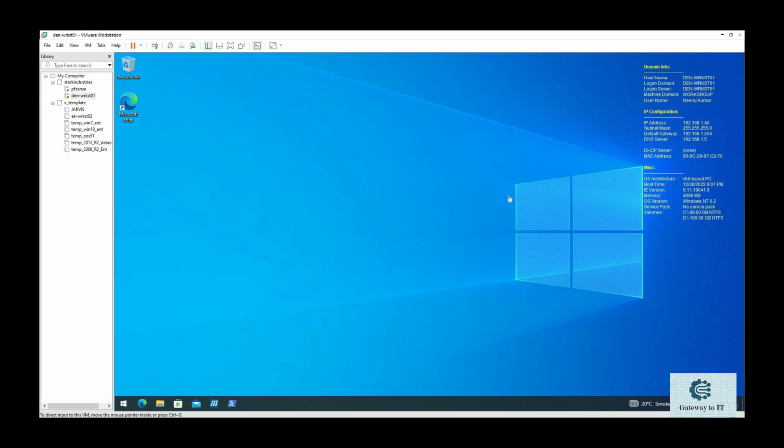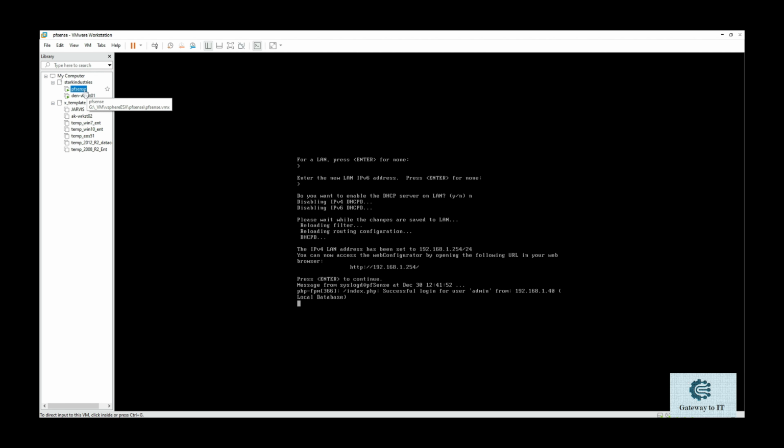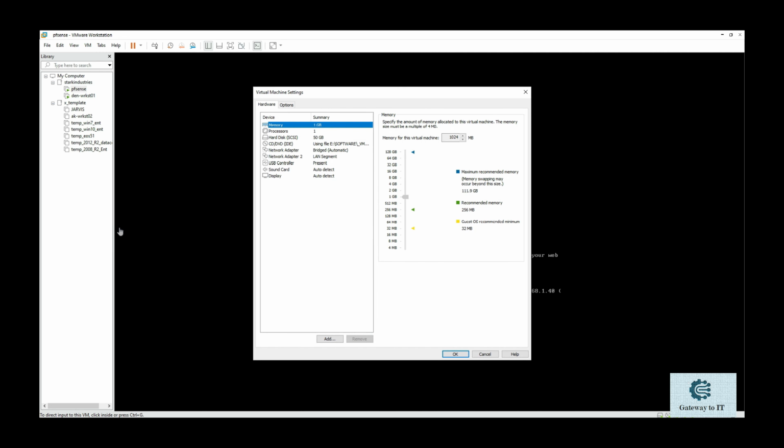In our last video, we installed the Pfsense firewall and now we'll be doing the initial configuration of the Pfsense firewall using the web interface. Just to recap, let me show you the network card configuration on both the Pfsense firewall and on my workstation, from where I will be accessing the graphical user interface for the firewall.